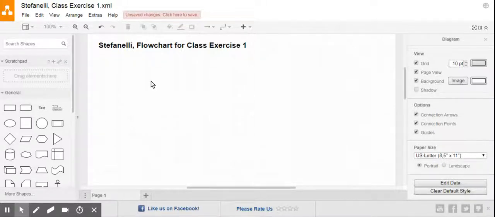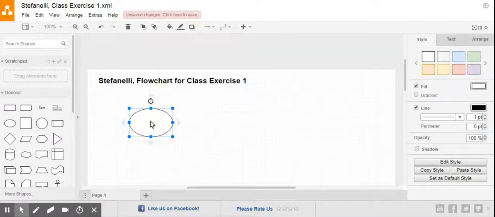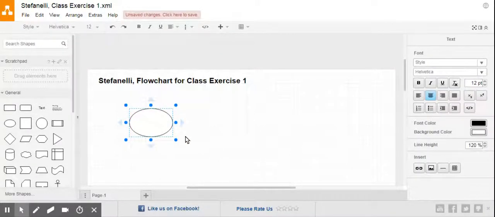So the first piece of pseudocode we've got in dealing with this program is we're going to choose the start symbol, which is the oval. I'm just going to put some wording inside of this. You don't have to completely enter the line of pseudocode, but some reference to it.